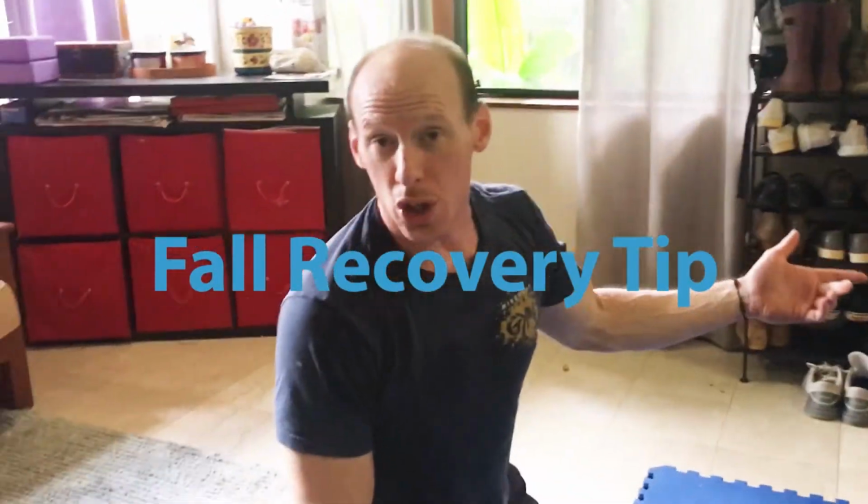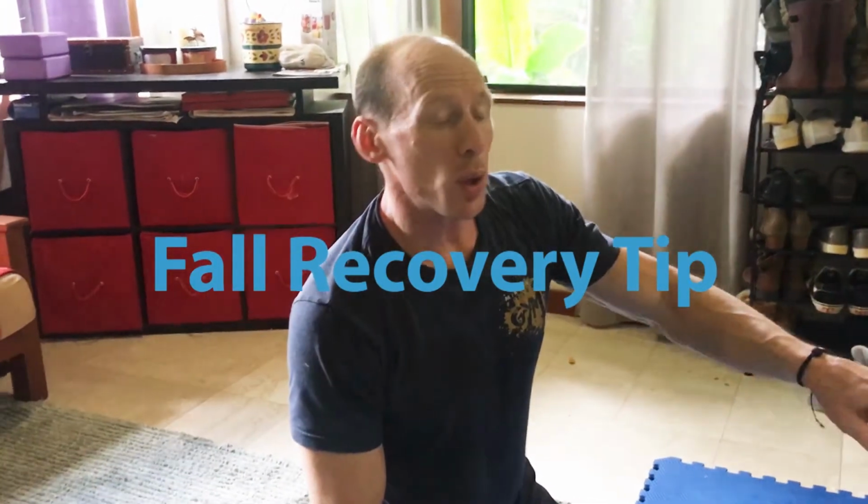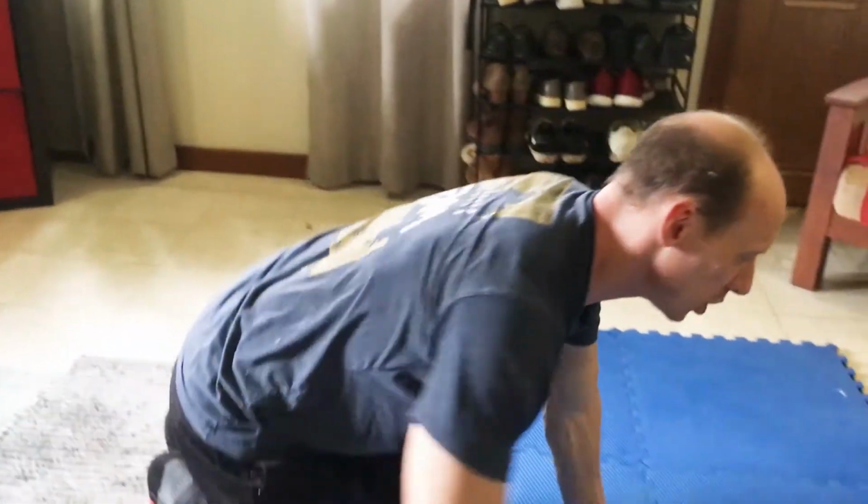Okay, so before we use the chair as an example, just another example you can use at home, keep in mind, whatever you go to stand on, just make sure that it's stable. So I wanted to show you a really quick trick. Same thing, this is a fall recovery trick, but it might come in handy. Okay, same bench we just started with. We're going to walk in.